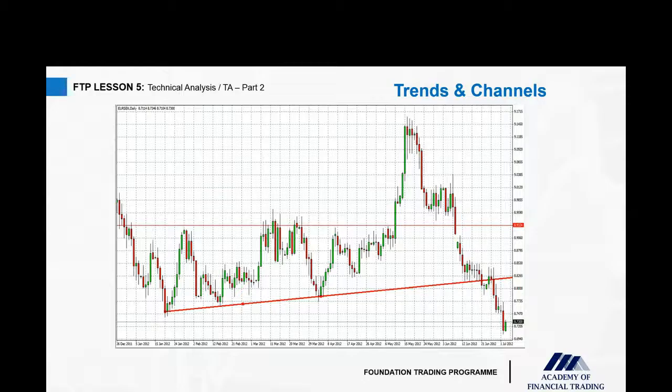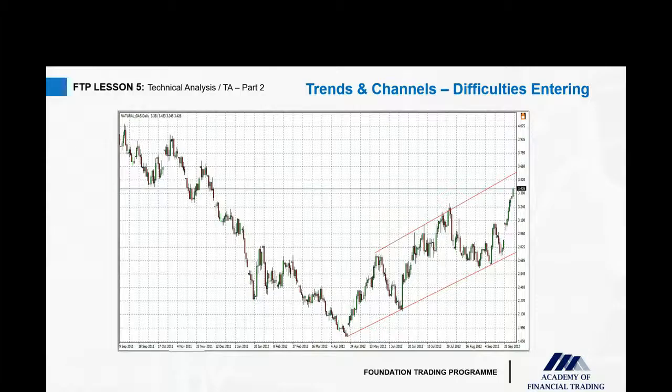Okay, but one of the difficulties I think that most traders find when they do become confident in these types of methodologies is that they might try to look for more entries. They might try to look for areas, if you like, within areas. So you can see a channel like this. You can see there is a clear trend. It's in an upward direction. You can see there is a clear ceiling to the upside. You can see there is a clear floor to the bottom side. But even within that channel itself, you have another clear area which you might be drawn to.